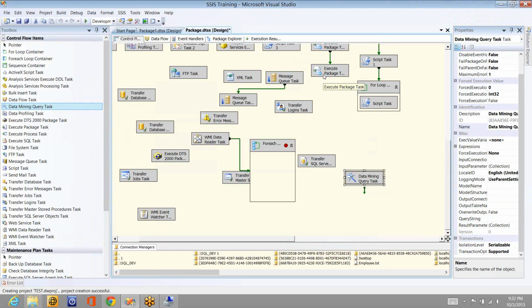It's a combination, right? People who purchase that go for this. Who takes a mobile connection will go for a data connection. These kinds of things come in data mining in SSAS, and we are not going to discuss it. Just get the idea of what this data mining query task is. If you have any mining models, you can execute those queries and get the data from the mining models.